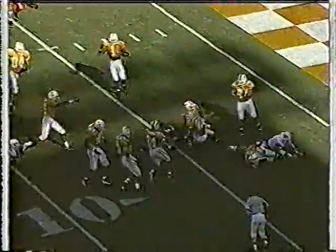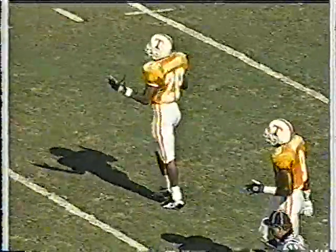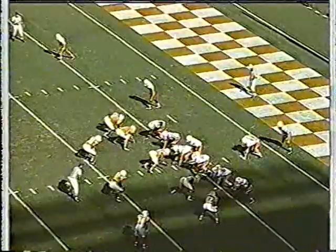Here's the handoff to the tailback. He's trying to get outside. Not much there. Tennessee closes it down. David Thompson, who's 5'8" and weighs 200 pounds. Very solid-built young man. Raymond Austin made the stop. Raymond Austin is the leading tackler on the Tennessee team this year, and he's one of the leaders all around. The swarming defense. Everybody's getting to the ball. Steve White and Raymond Austin comes up with a tackle. Tennessee is a pursuing defense, and that's one thing they stress every day, pursue to the football.